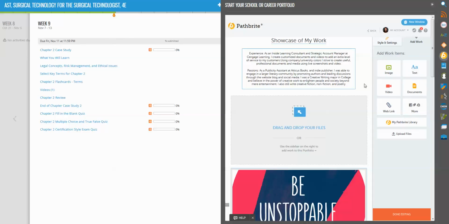So you can think of it as two different ways. It can be a way for students to interact with their colleagues during the class and learn a little bit more about each other, and a way that you can quickly create a little page for yourself to interact with your students. But it's also meant to be a tool where students can showcase the work that they're completing throughout the program, and then they actually have access to this for life. So after they're out of their courses, after they're out of MindTap and out of American National University, they can have all of this in one place and show it to future employers.